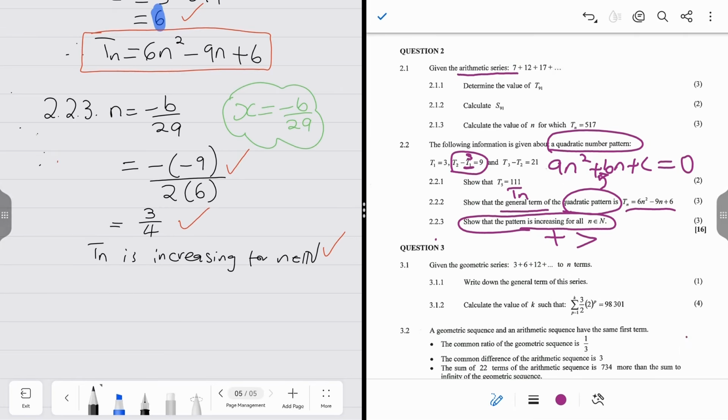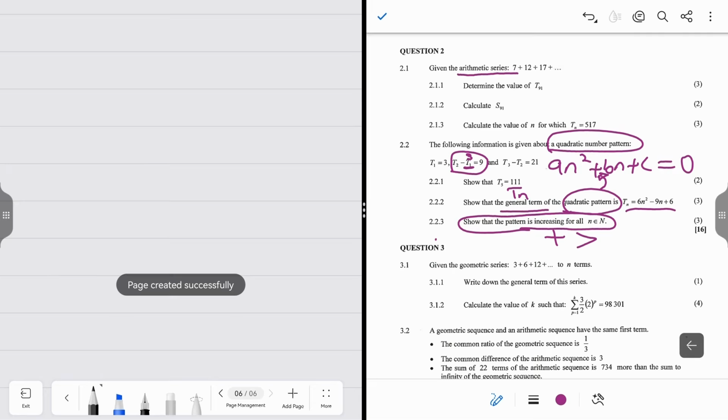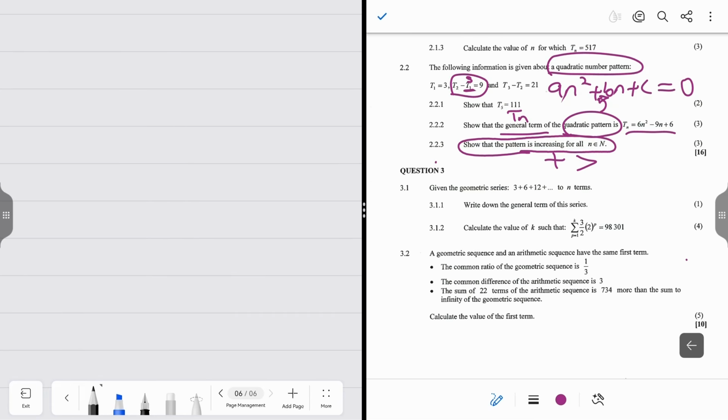So we have decided to put question 2 and question 3 together because they are all in the same topic called sequence and series, so that you can see how the structure of the question paper comes. For question 3, you can see that it has a different context. Here, for example, they're speaking about different patterns.